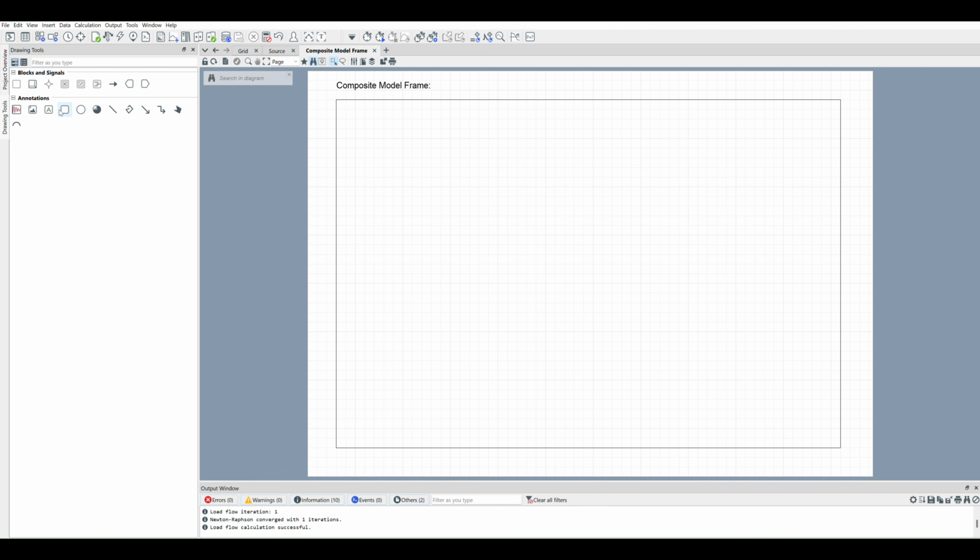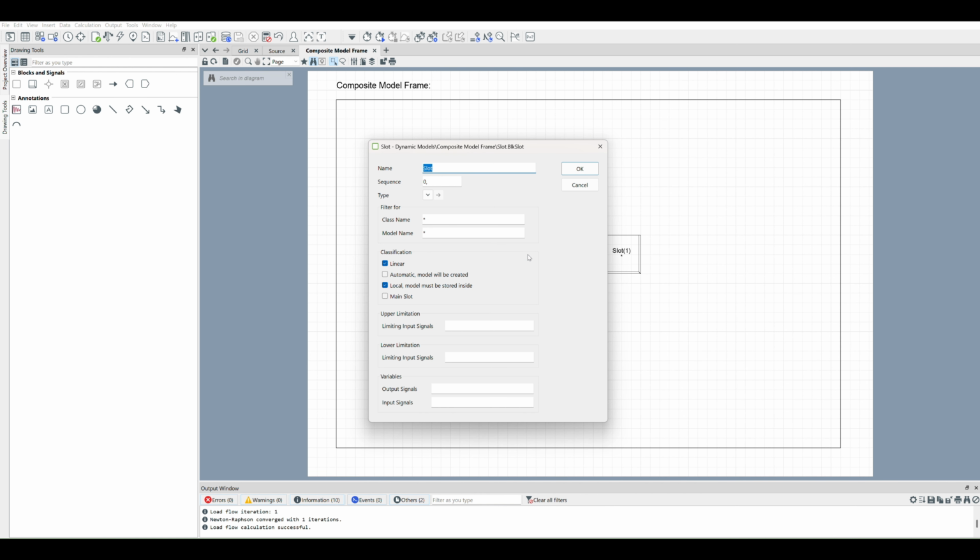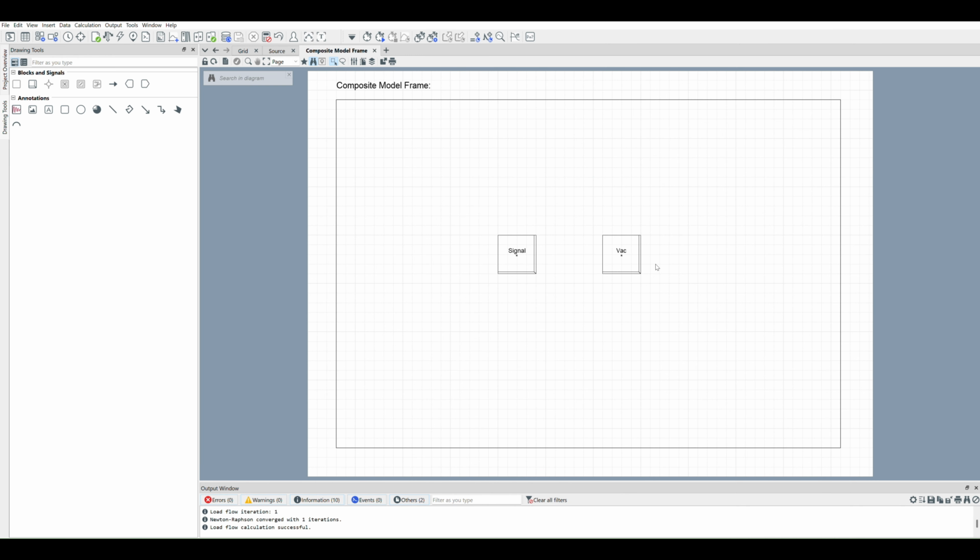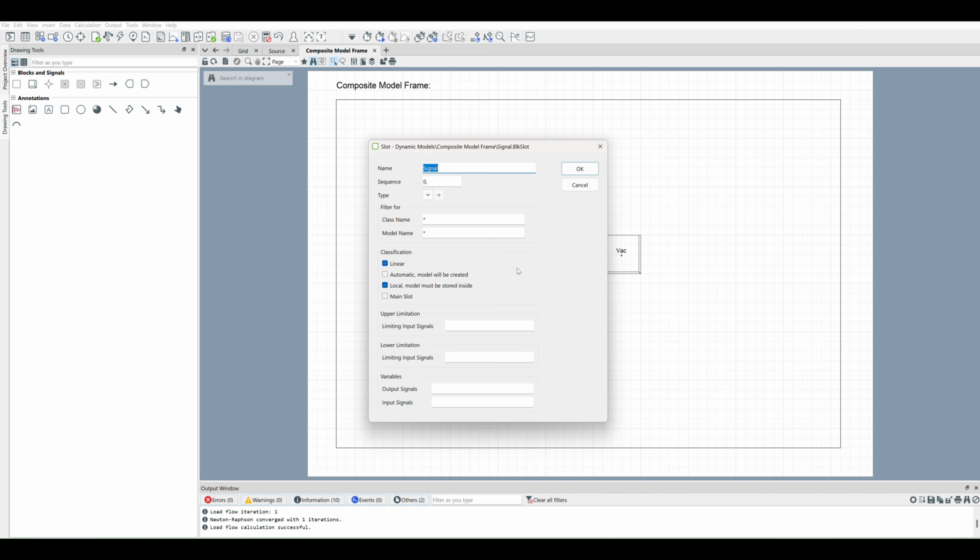So here, same as the previous lecture, we can make two slots like this. The left slot can be, for example, signal, and the right one can be, for example, VAC. So these are what the source that we have is a signal that we want to send to that.